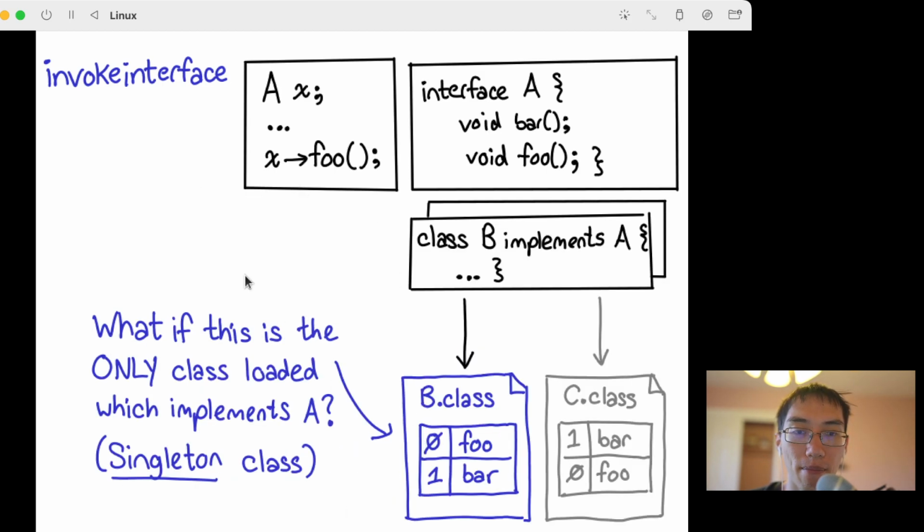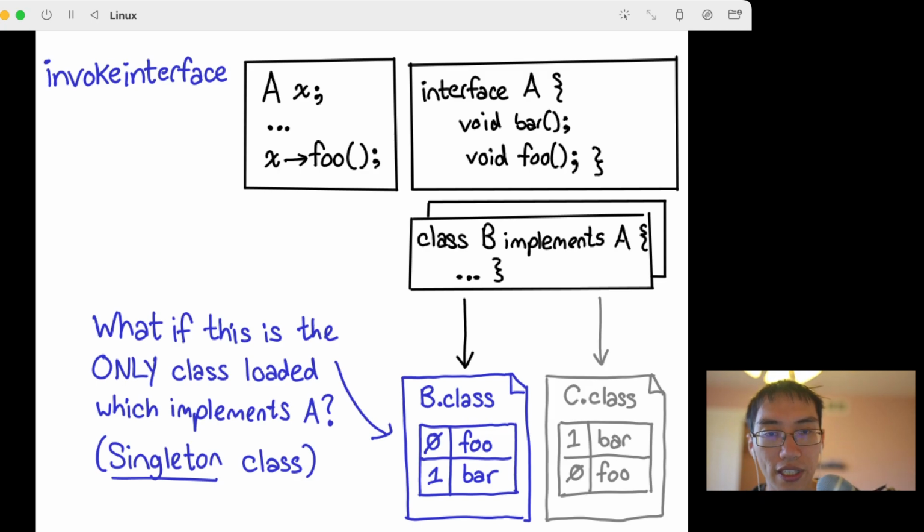By the way, there's some stuff we can do in a just-in-time environment that we can't do in an ahead-of-time environment. Let's say that we're running our program and it turns out that we never actually have any other implementations of the interface. B is the only implementation. Now, in principle, there could be arbitrarily many implementations of an interface, but at this particular point in time, when I'm running the VM, it might so happen that there's only one.